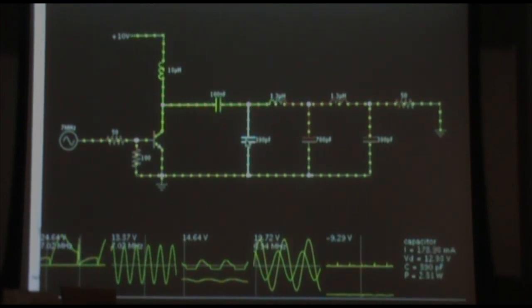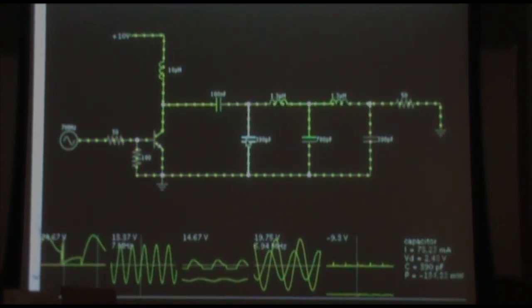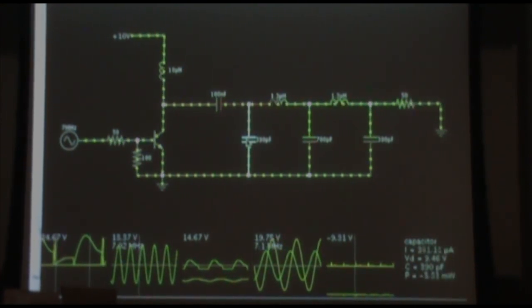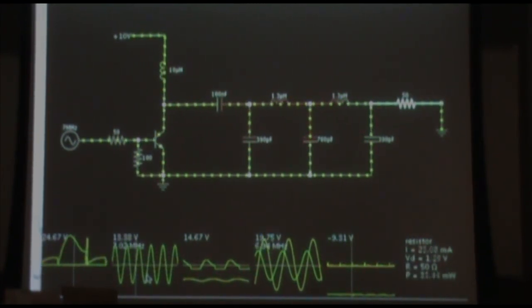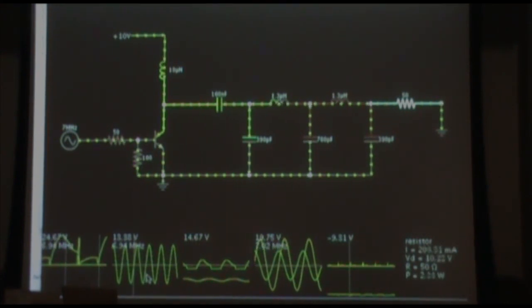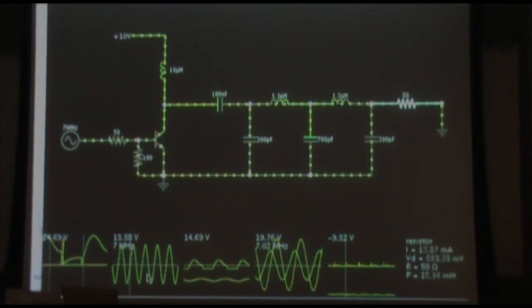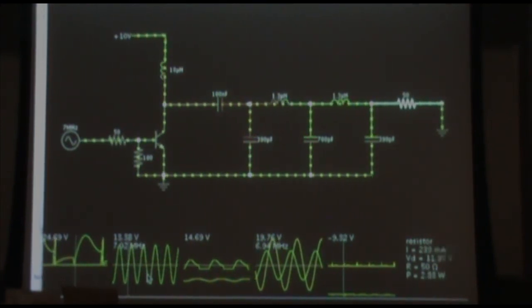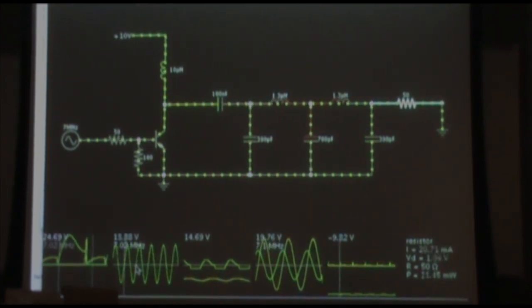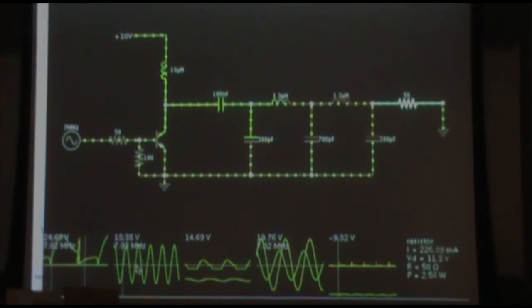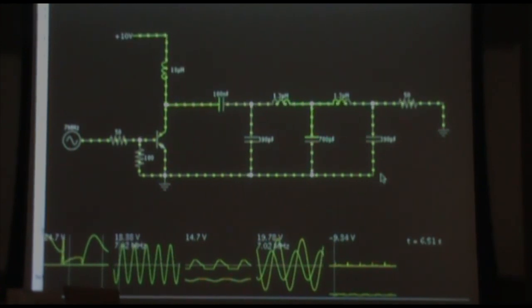So you wouldn't use this at lower frequencies, not to mention the fact that in the kilohertz range, you're usually looking at audio amplification, which doesn't look like a single sine wave at some frequency. What this is primarily for is RF amplification. And if you remember what I pulled up before with the RF ranges, this is in the high frequency range. So this would be something that you would use for a radio transmitter.